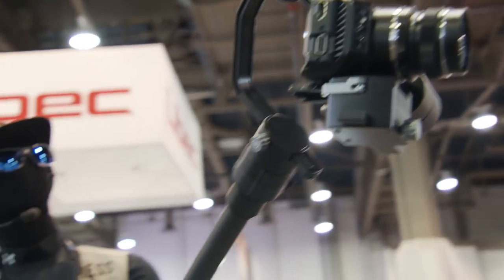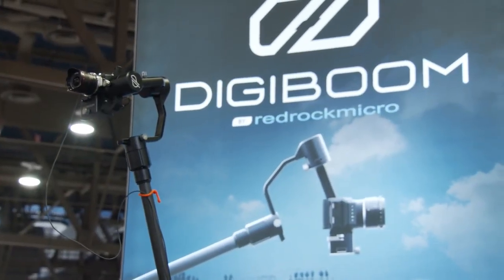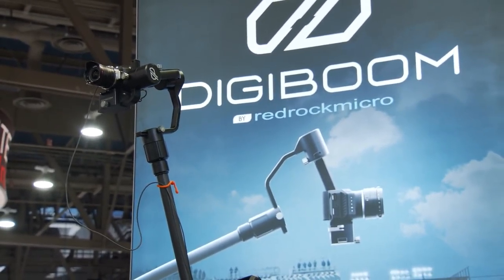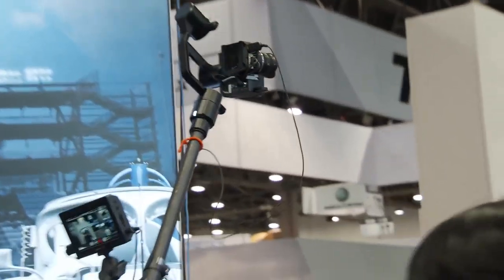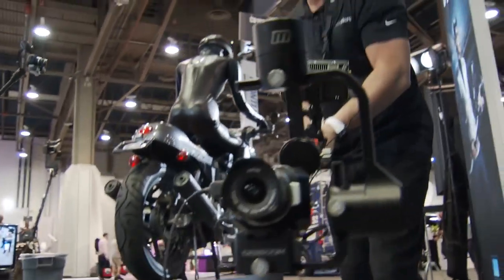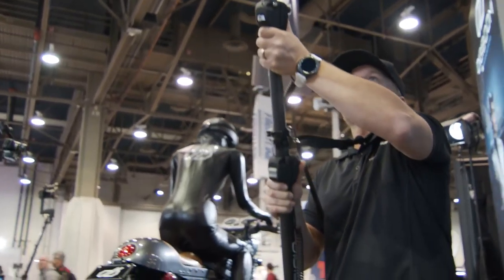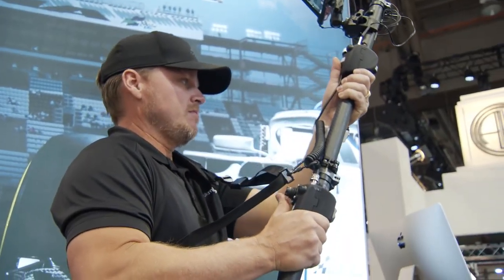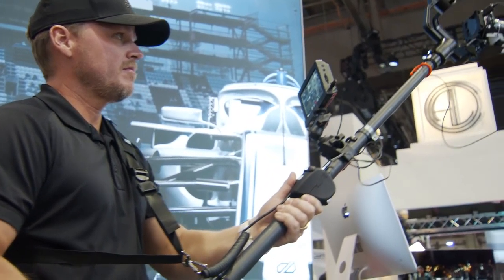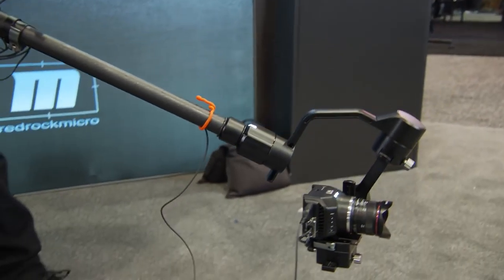The thing that makes this really interesting is all of the camera controls are actually here in your hand. So if you want zoom, focus, iris, any of the camera settings, white balance — the gimbal control itself is right here. All of that capability and the monitoring is now with the operator. As opposed to putting a GoPro on a stick or an Osmo on a stick where you just don't really know what you're getting, here we can actually go up and over something and direct the camera in terms of where we're pointing it or the type of movement we want and keep the subject in frame.